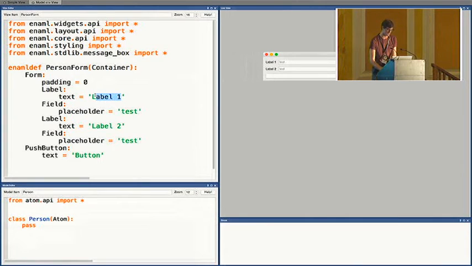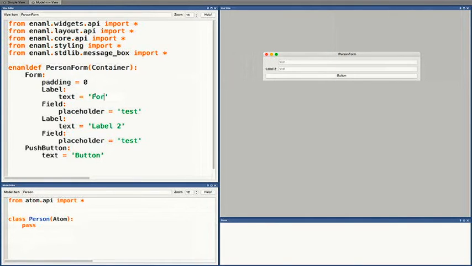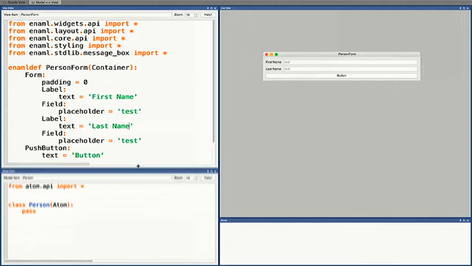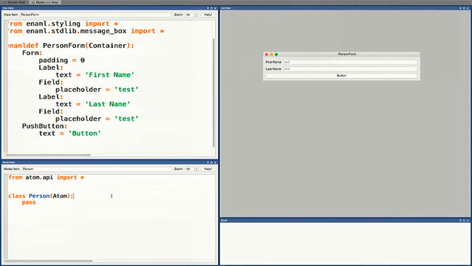Say we want to take a couple of names from somebody. So we'll go with first name and last name. And now, whereas earlier I wasn't caring about this little panel at the bottom here, this time I'm going to make my person object. So this one is my model. I'm going to have first name is a string, and I could put a default on here as well, like my own name. And I'm also going to have last name as well, so it'll tally up with what I've got in my view.